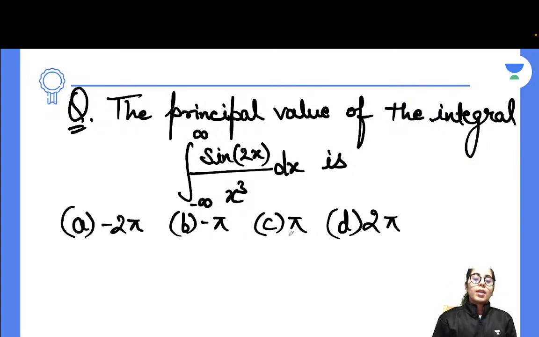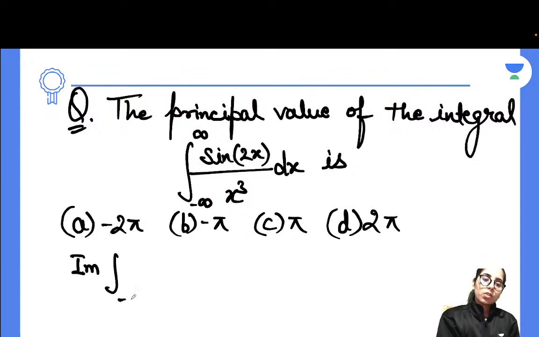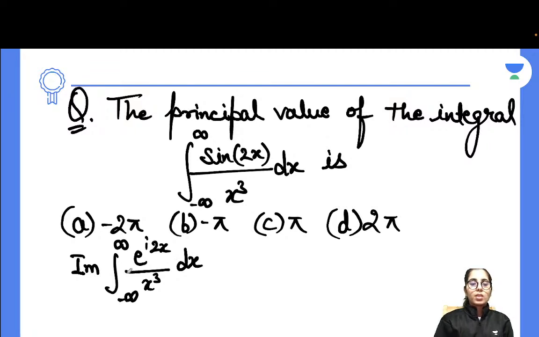Next thing. In this question, what we have to do, integration from negative infinity to plus infinity, we can write it to be the imaginary part of integration from minus infinity to plus infinity of e to the power iota, either I can write 2x or I can write 2z, both are correct. But if I write z, I have to consider all the terms in terms of z. So I'm keeping it x right now. Otherwise, if I keep the z in the power, I have to write the z in the denominator and here as well. But right now I'm just keeping it the same.